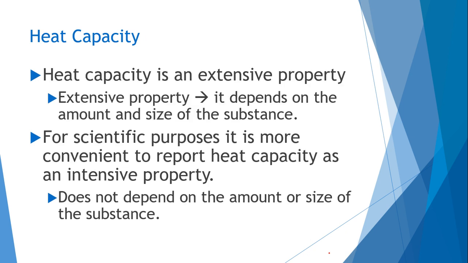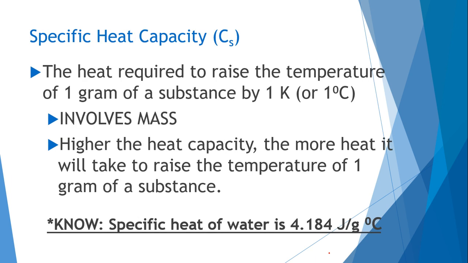Now, one thing to know about heat capacity is it's an extensive property, which means it depends on the amount and size of a substance. For scientific purposes, it's a lot more convenient to report heat capacity as an intensive property because we don't want to have to depend on the size or the amount of a substance. Oftentimes in science, we tend to stay away from heat capacity and focus on something called specific heat capacity. This is what your homework is going to be about today. So I'm going to go ahead and star this. This is the important slide.